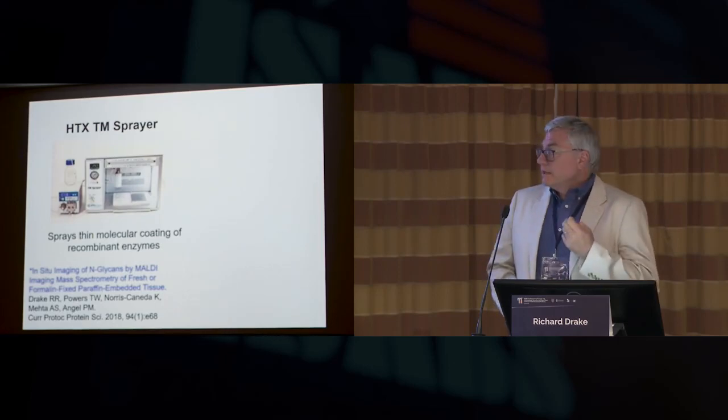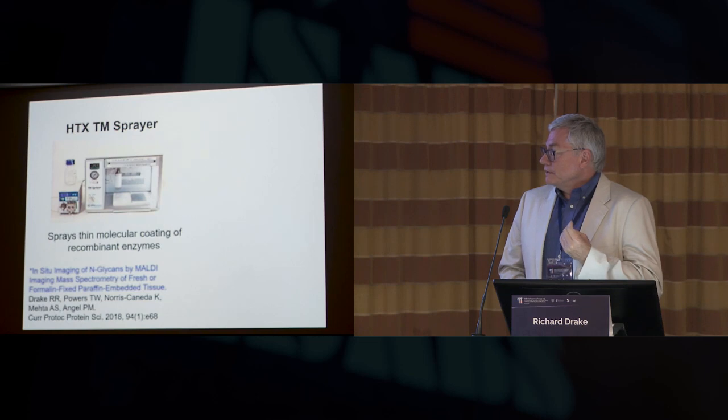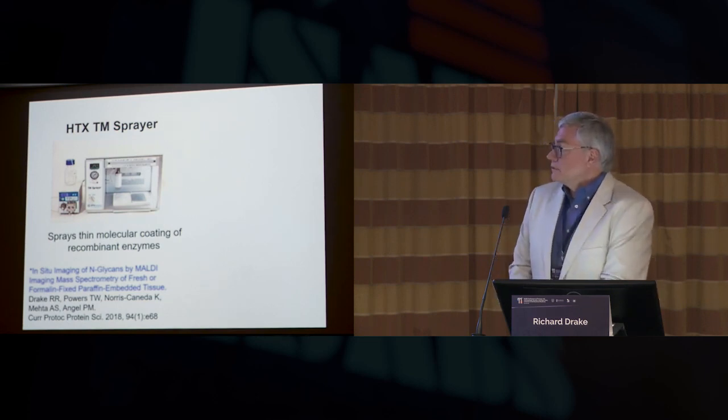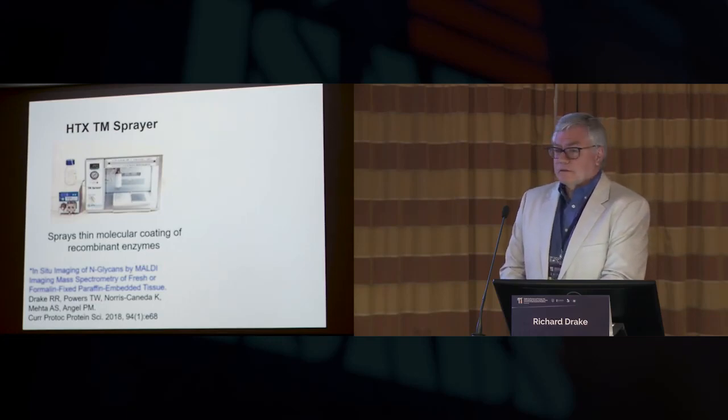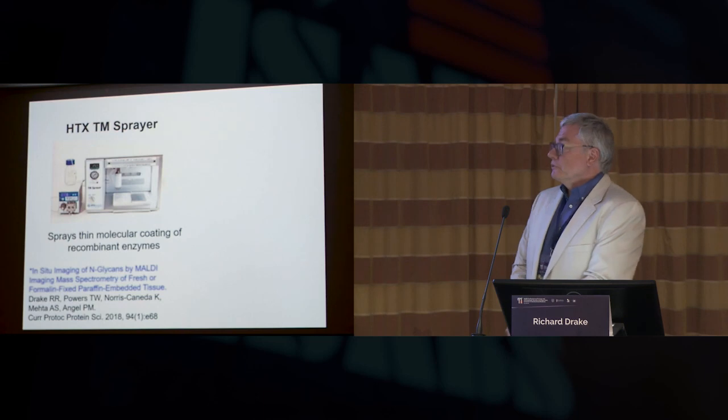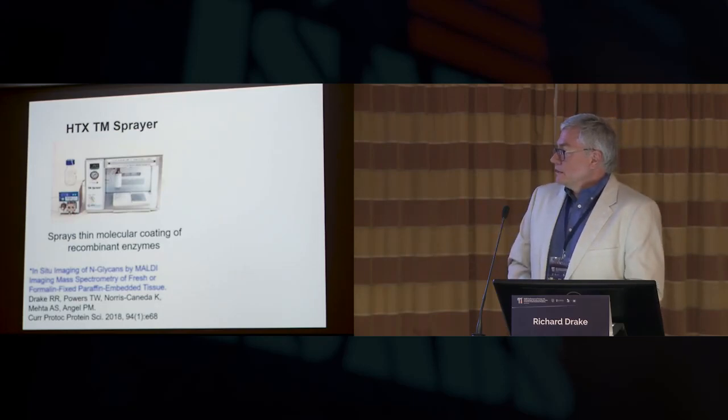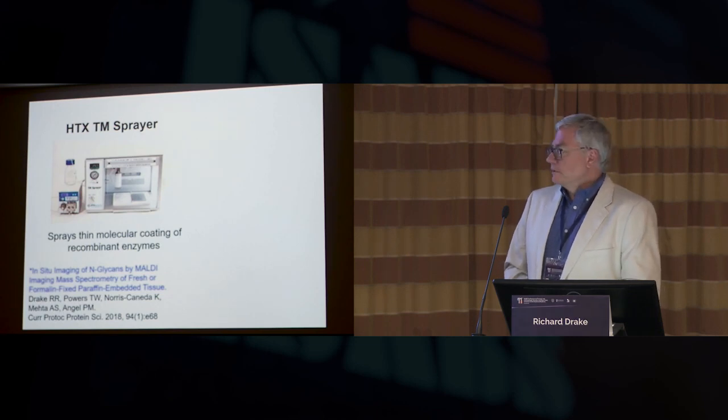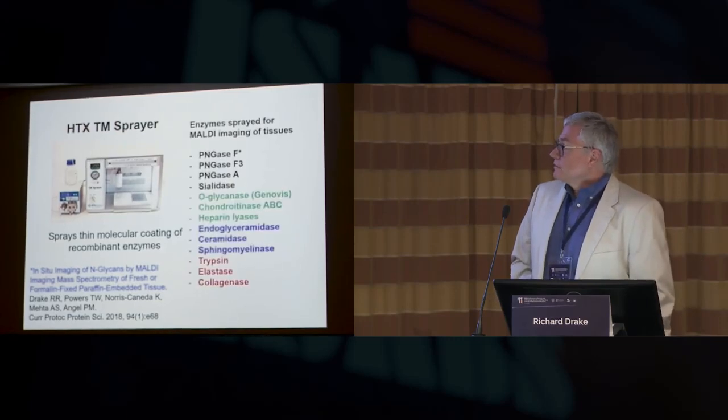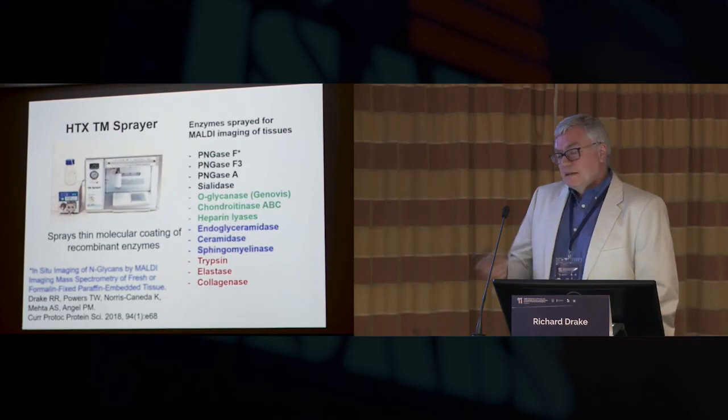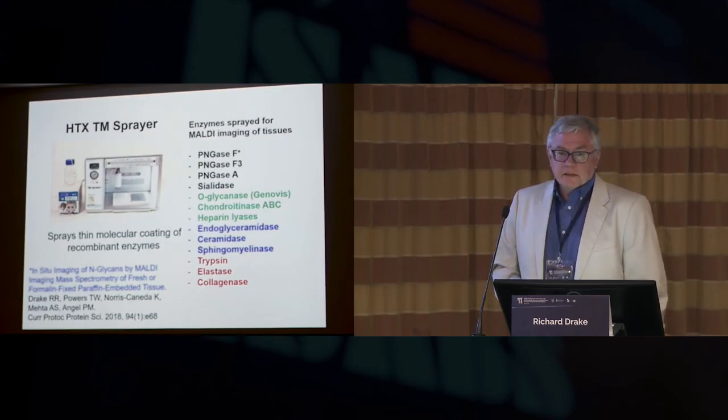In terms of the human glycome aspect, the method now, I guess we've been doing this three or four years with this TM sprayer, it's really introduced a level of reproducibility. And so it really doesn't matter what we put in front of the sprayer. As long as there's tissue or I'll show you later, it could be serum, a cell. You can get a very reproducible spraying of that, and it's been also quite exportable. We've published the method in the Current Protocols journal with a lot of detail if you really want to dig into it. And also we can then apply these types of other enzymes. In essence, what we're approaching is we change the signal by changing the enzyme. Using the sprayer then lets us do this quite effectively.